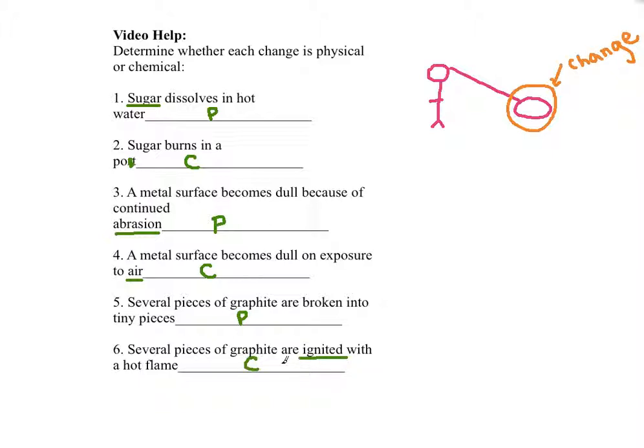So basically, if you're looking at something and you're like, I'm not sure if it's chemical or physical, if it seems really boring, like, I don't know, dissolving sugar in water, right? Or scratching away at a surface or breaking graphite, it's going to be a physical change. But if you're burning something or you are reacting it with air or you're catching it on fire, it's going to be chemical. And so what we're going to be studying in this class are just the chemical changes, not the physical ones, because the physical ones aren't really interesting. We're interested in the actual chemical reactions that occur. And that's it.